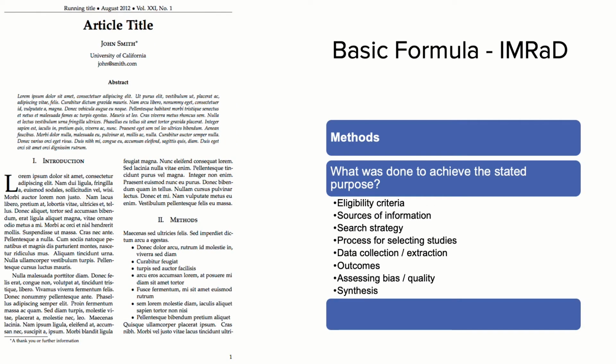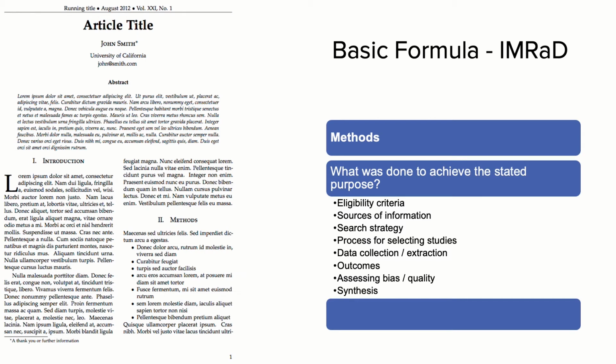Remember that, unlike a research report that often has human participants, a review is a study of studies. This is why we won't see a statement about IRB approval. The methods section answers the questions, what was the approach to the review? Was it qualitative or quantitative? What studies were included? What was the search process? How were studies selected for inclusion? What outcomes were chosen? How were those measured? And how were the data pooled and analyzed?